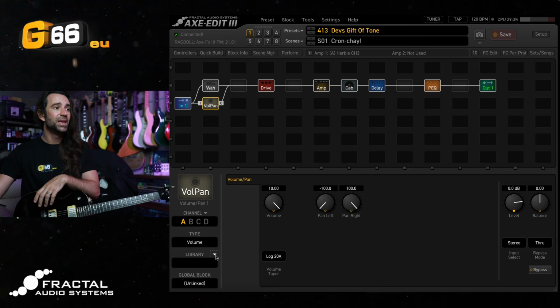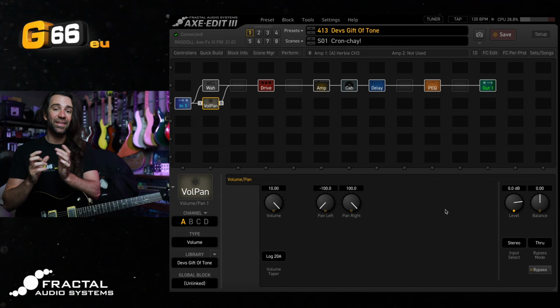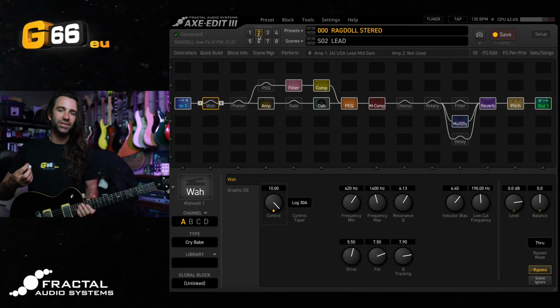I'm just going to leave the name as Dev's Gift of Tone. I'm going to change over to my main live preset and just add these two blocks in the same way in parallel. Let's do it. Here's my main live preset. Let's just have a listen to what the wah is doing at the moment.